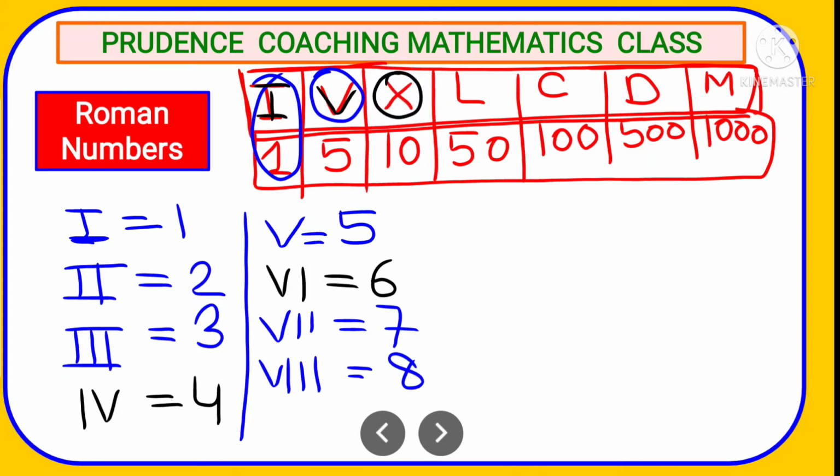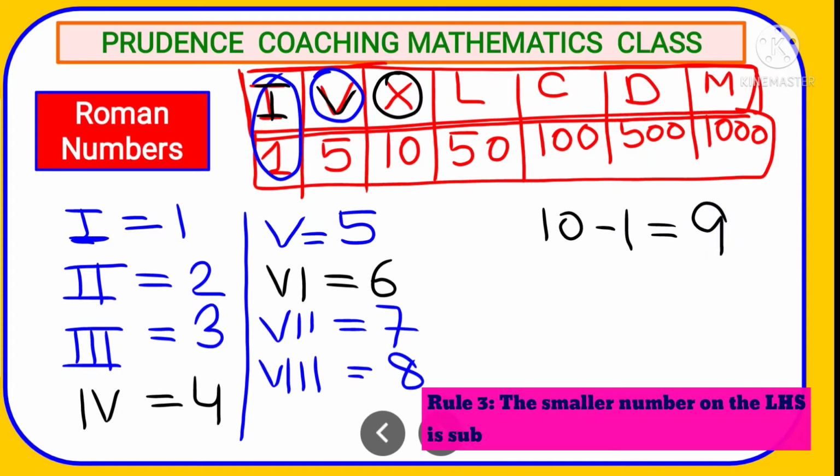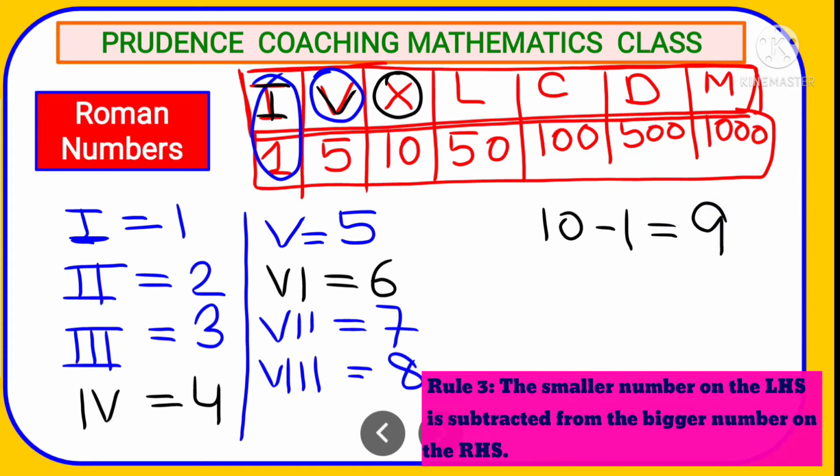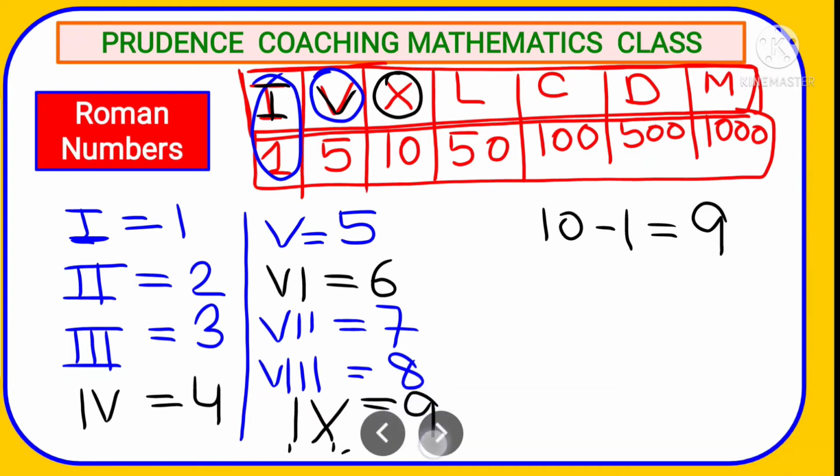So using 10, how can you write 9? We know 10 minus 1 will give you 9. And I have already explained that if you write smaller number on the left hand side, then it is subtracted from the bigger number on the right hand side. So if we write 10 like this, from 10, if you want to minus 1, then you need to write 1 on the left hand side of 10. So this one is 10 which is bigger and this one is 1 which is smaller. So 10 minus 1 you will get here 9.